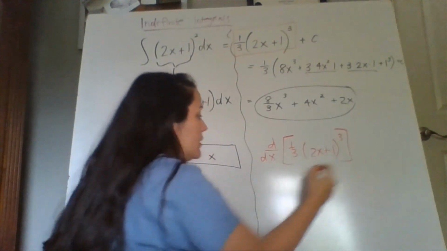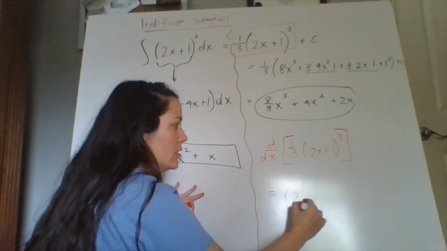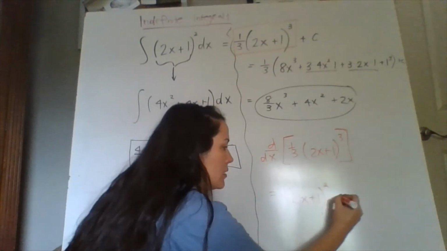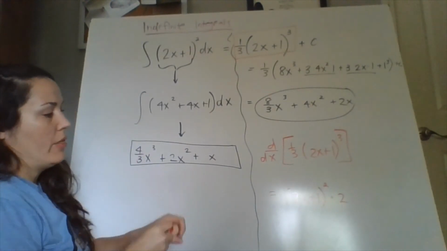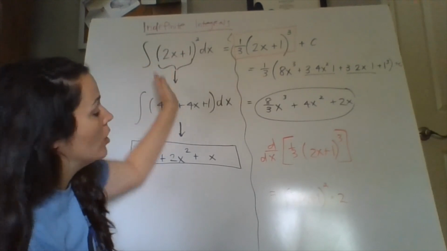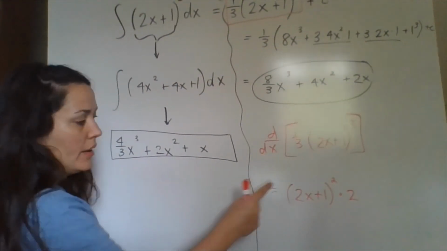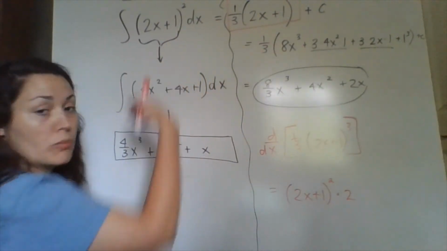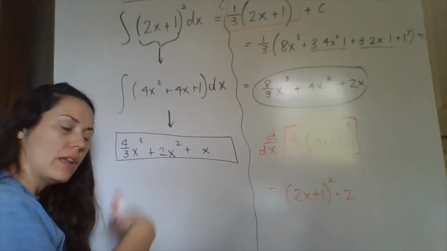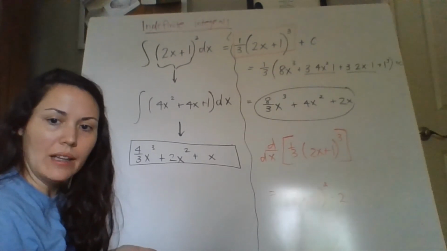what I end up getting is 3 times 1/3 times 2x plus 1 squared, but I have to use the chain rule, times 2. So that wasn't the problem that we got. We got the 2x plus 1 squared, we didn't get the times 2. So how do we get rid of that times 2 in the original problem? What had to have been there before the derivative was taken in order for that 2 to disappear? Well, how do you get a 2 to go away? We can't subtract.